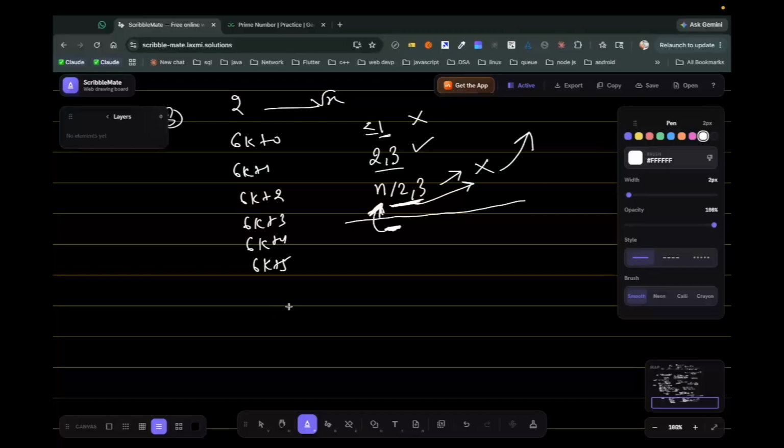For example, if we check this number, right? What we were doing up until now, we were dividing by all the numbers 2, 3, 4 until root x. So we were dividing x by these numbers to check whether they can divide x or not. And if any number can divide x, then it is not a prime number, right? So my point is, if any integer can be represented in this form, and this is one of the integers, and we are at this point, by this point I mean that n is not divisible by 2 and 3.